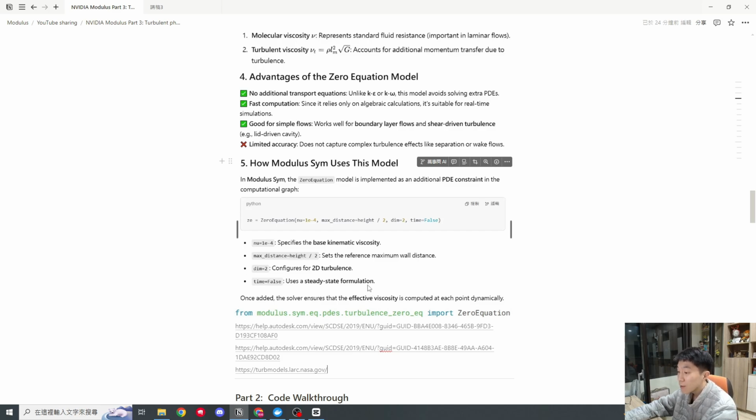We simply need to learn how to import the zero-equation model into the system, and then we can follow the same process as before.